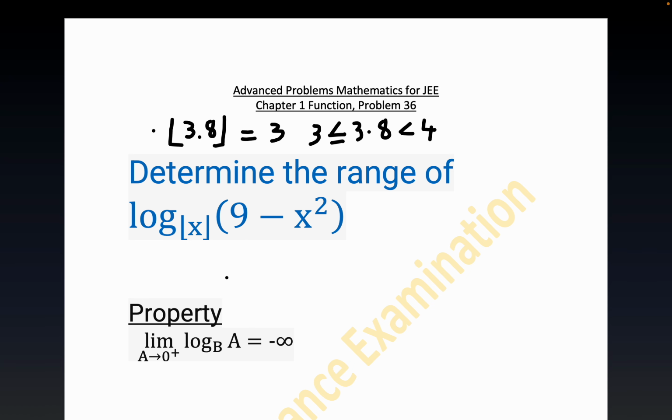Now, we're supposed to determine the range of the log base floor of x of the quantity 9 minus x squared. Notice here that the domain of this function would be naturally constricted between minus 3 and 3. But a lot's going to get left out due to the nature of the logarithm function. So in other words, the domain a priori would be minus 3 to 3. If you get bigger than negative 3, you would be taking the log of a negative number. If you get bigger than 3, you'd be taking the log of a negative number.